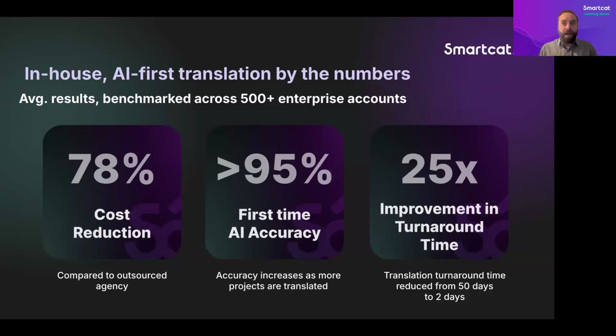So you can count on AI to produce high quality results, and those results only get better when we use glossaries, style guides or brand guides, like Lily and Corey touched on before. We expect the quality to increase and the amount of edits to decrease as you continue to translate more and more content via Smartcat. And typically we see a 25x improvement in turnaround time. That's something our clients, especially Lily and Corey, feel right away when you start using Smartcat: the amount of time you have to dedicate to translation projects and the amount of overhead required is immediately reduced.